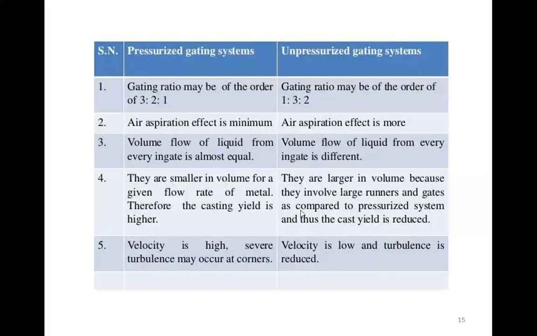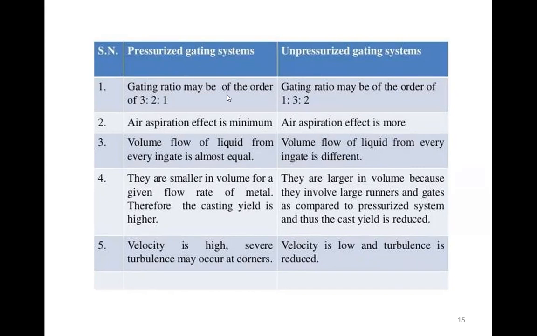So compared to the pressurized system, here whatever runners and gates you are using, it is more. It is a very large amount of area, very large compared to the pressurized gating system. Therefore, the casting yield is reduced. The velocity is high under a pressurized system. Severe turbulence may occur at the corners.